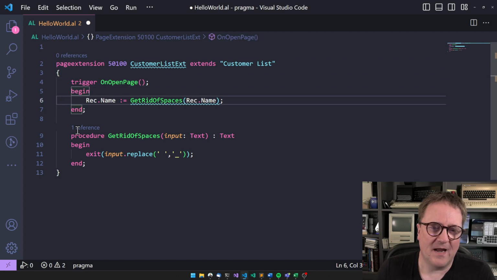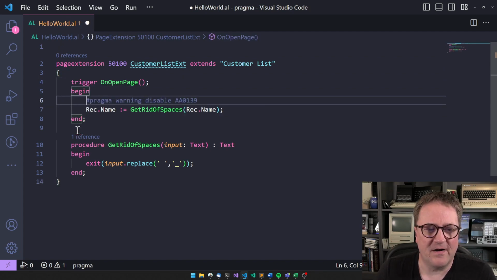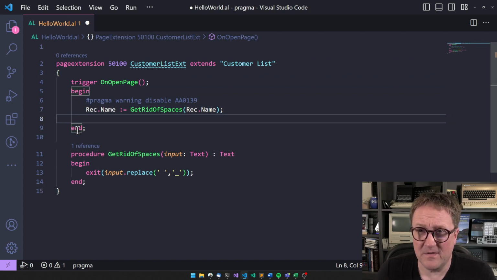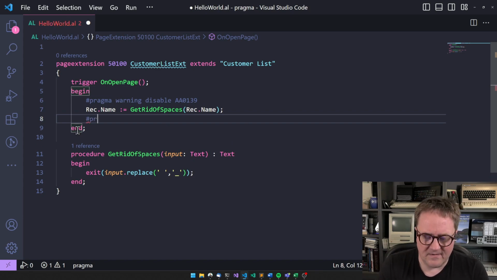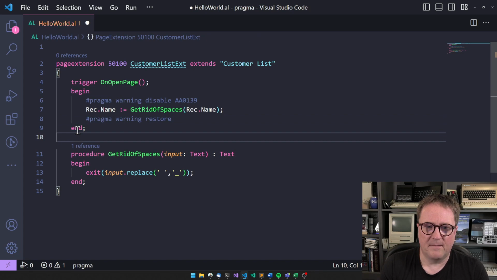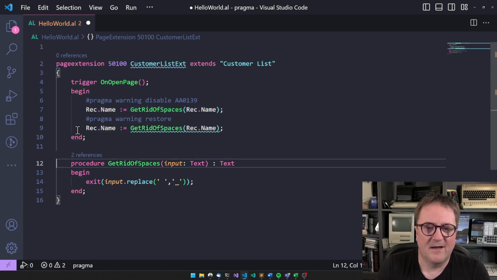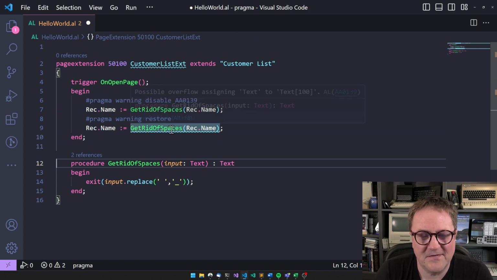So what we can do is say, let's put it here, because we know this line is good. We know this line will never break, but maybe when we get rid of spaces in other cases, we need to consider it. So we can tell this one to pragma warning restore. So if we have the same thing again, then we do get the error, or not the error, the warning on the second line.